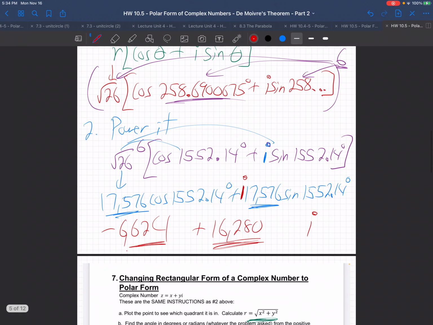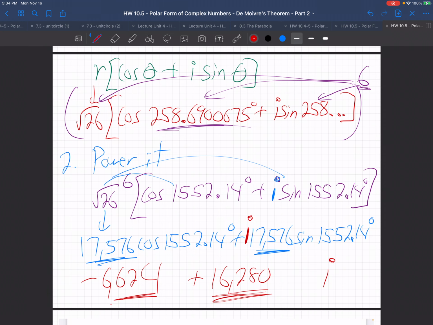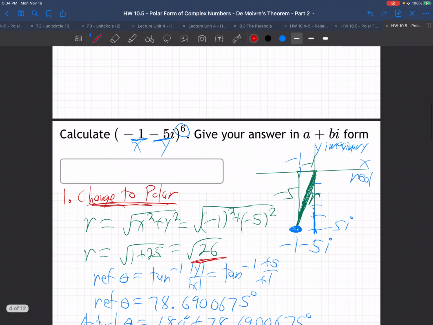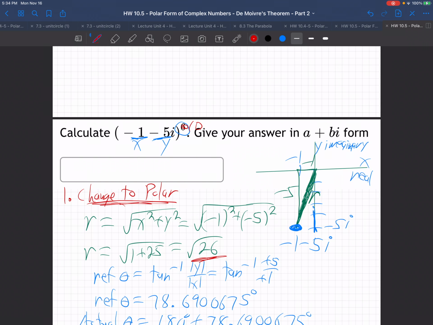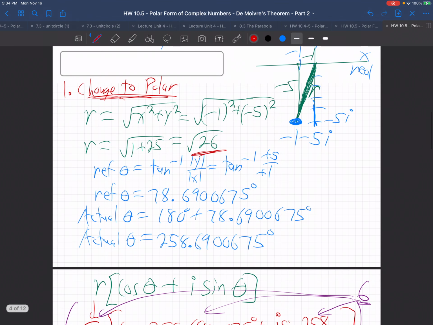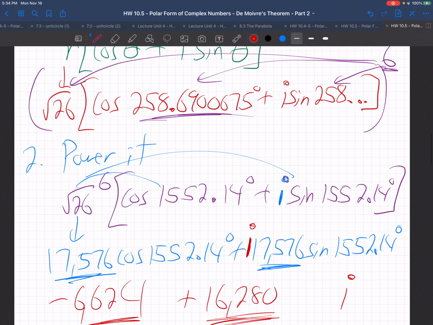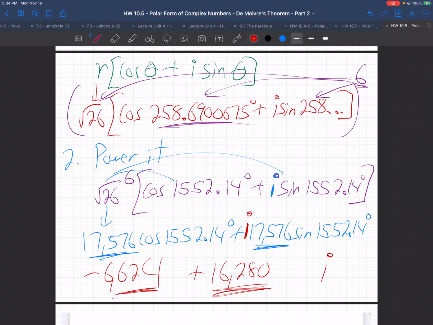Now you might say that other way was actually easier, Mr. Heron. Well, yeah, I did a couple of tricks. I promise you that some of these they're going to give you like 10th power, and then no way is this little trick stuff I did. You're not going to want to FOIL these 10 times or even 5 times. This polar method is quicker. It's not simple, but you can even do 100th power, which you would never want to do with 100 FOILs with any tricks.